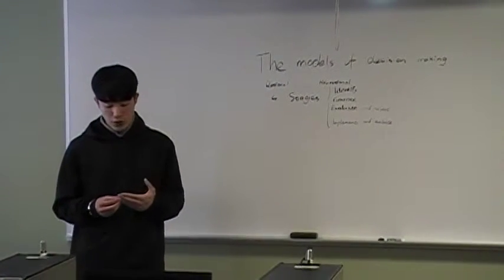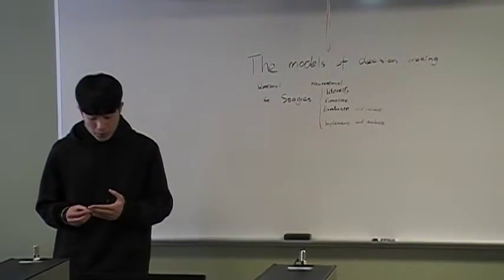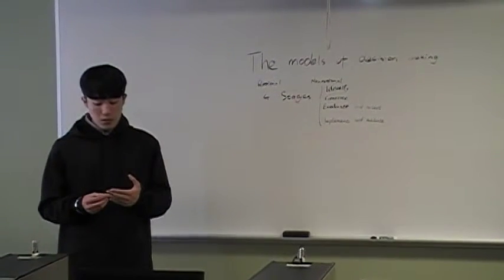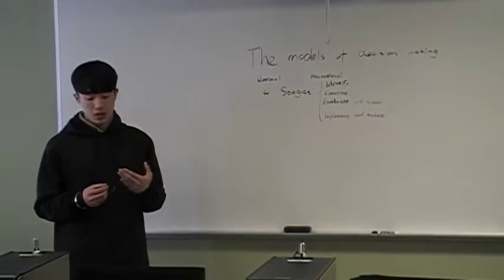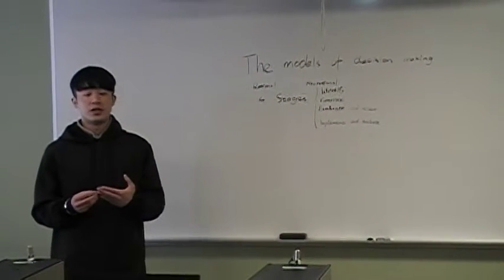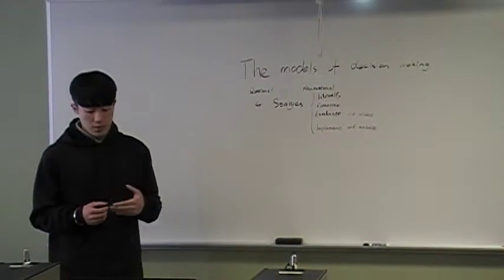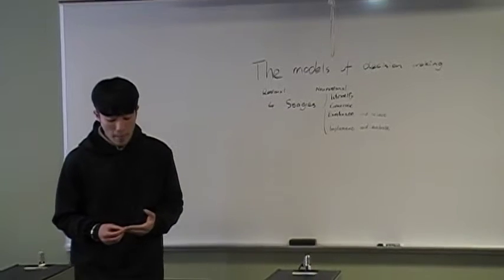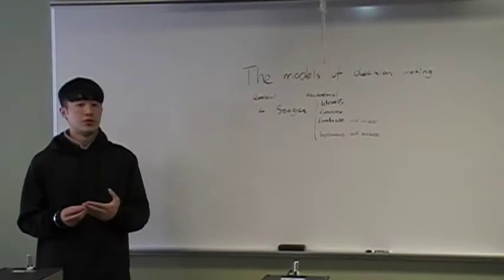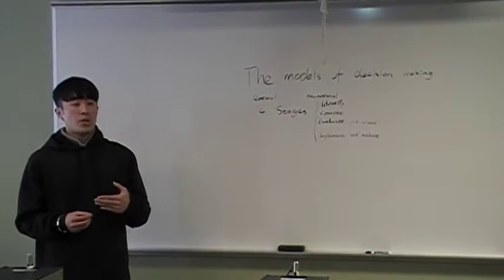Non-rational models attempt to explain how decisions are actually made. They are based on the assumption that decision making is uncertain, and the decision makers do not possess complete information, so it is difficult for them to make an optimal solution. So I have 2 examples of non-rational models. They are Simon's normative model and the garbage can model.